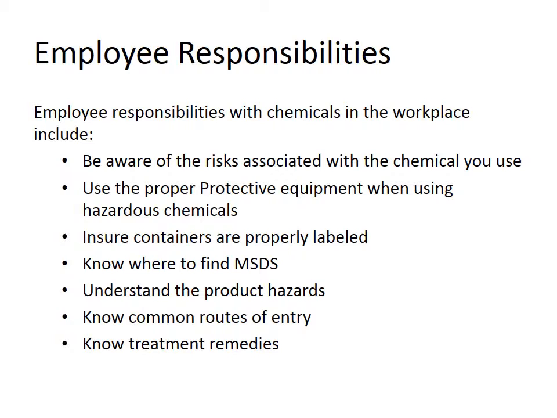Employee responsibilities. Employee responsibilities with chemicals in the workplace include: be aware of the risks associated with the chemicals you use, use the proper protective equipment when using hazardous chemicals, ensure containers are properly labeled, know where to find MSDS, understand the product hazards, know common routes of entry, know treatment remedies.